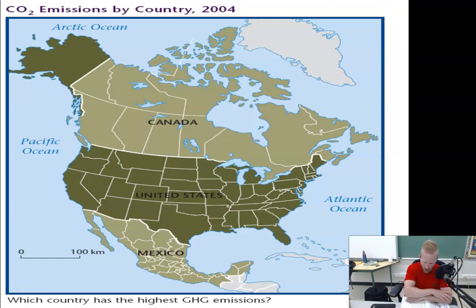The U.S. has faced pressure from countries around the world to reduce its GHG emissions. How does the information from the map on page 314 explain this? Basically, in your opinion. In 2007, the U.S. had not agreed to join international negotiations or agreements concerning climate change, such as the Kyoto Protocol, which we're going to talk about in a second. International negotiations on climate change focus on reducing the GHG emissions of developed countries such as the US and Canada.